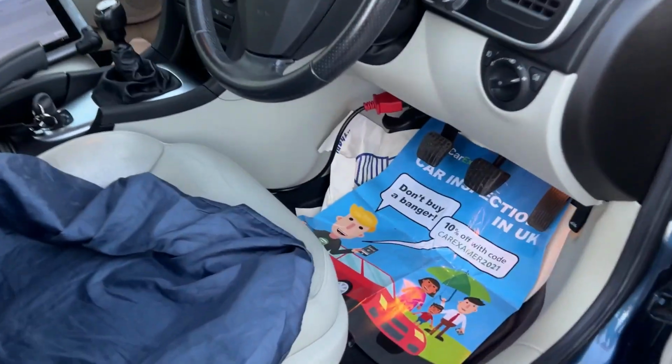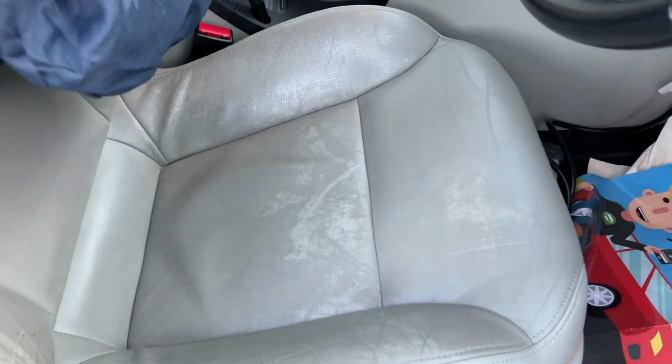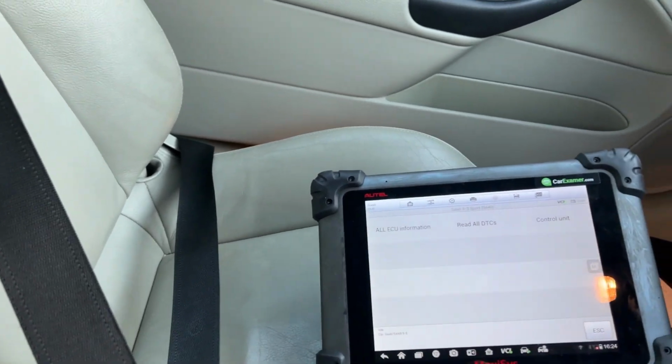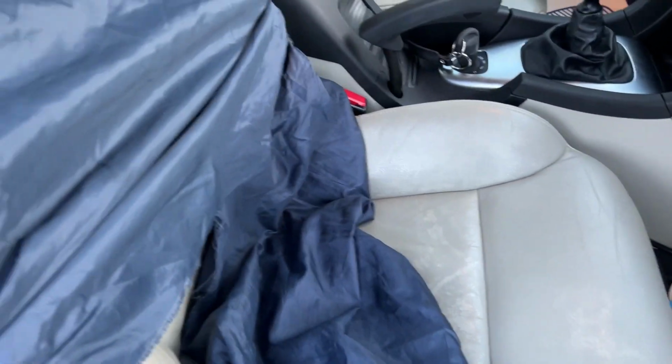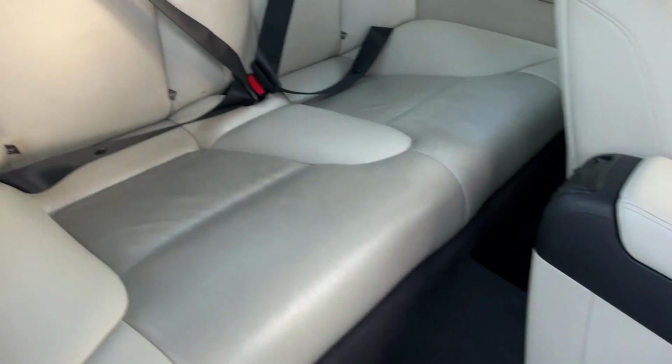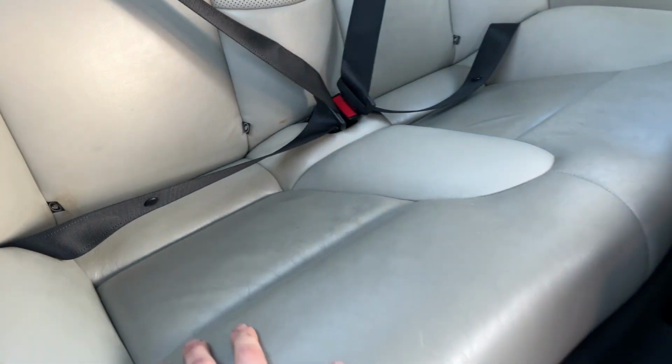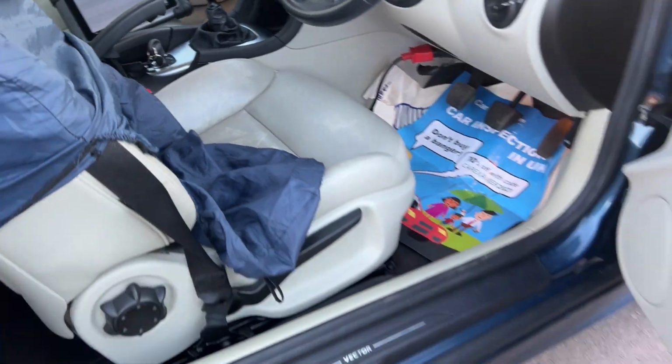Interior, I have to say, is poor, as there is excessive wear and discoloration present on the seat bases, age-related cracks, not cracks, but wear present on that seat base. Again, discoloration is present on this seat base at the back of the vehicle. Some marks here. That's regarding the seats.